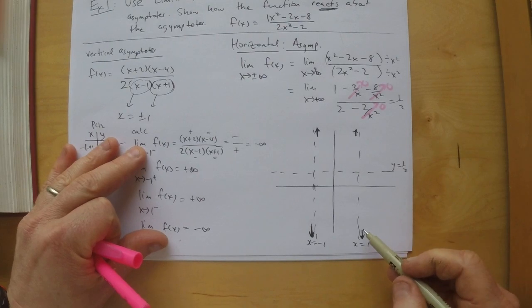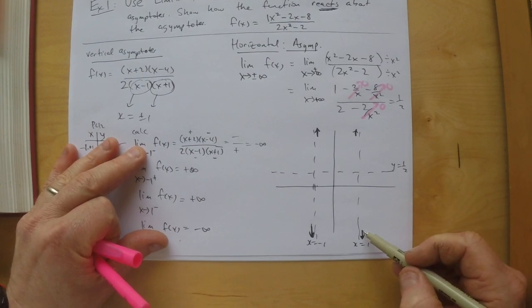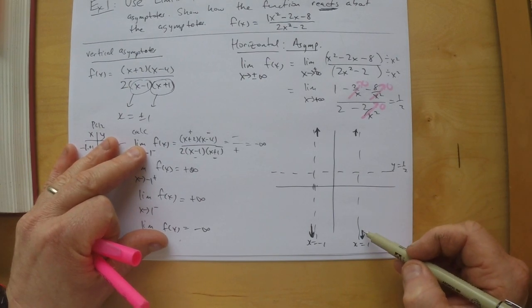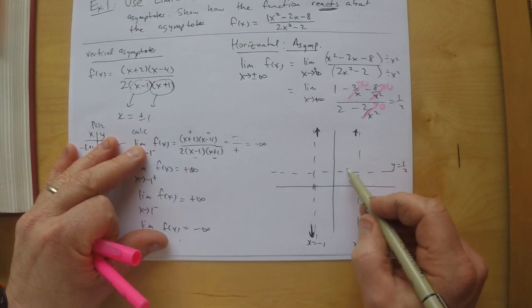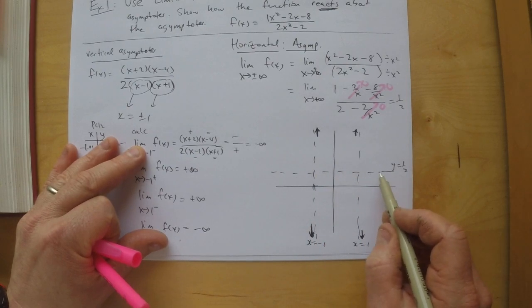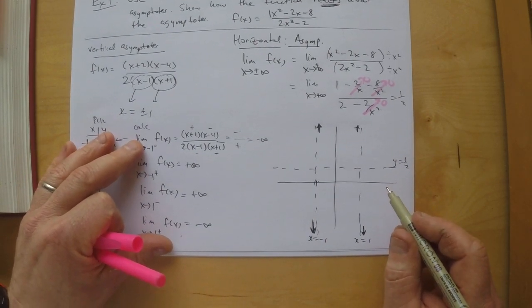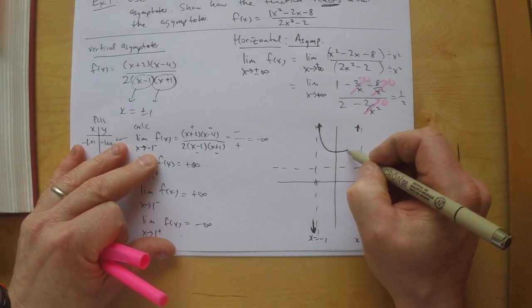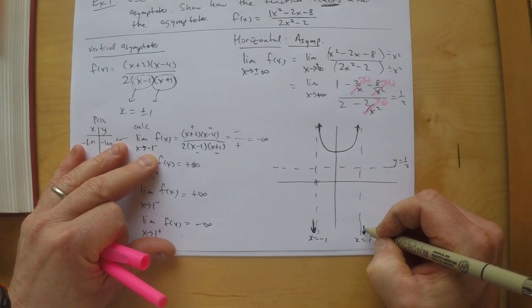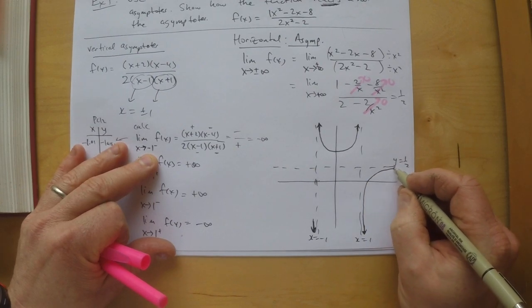Now, what the graph is doing, you would have to get more data to find out, like, is it doing this? Is it coming past it here? Because remember, you can cross horizontal asymptotes. Horizontal asymptotes can be crossed. And if you actually do graph this function, you actually end up with this. Now I did it with Desmos to cheat a little bit. You actually end up with this, which is kind of what you would be.